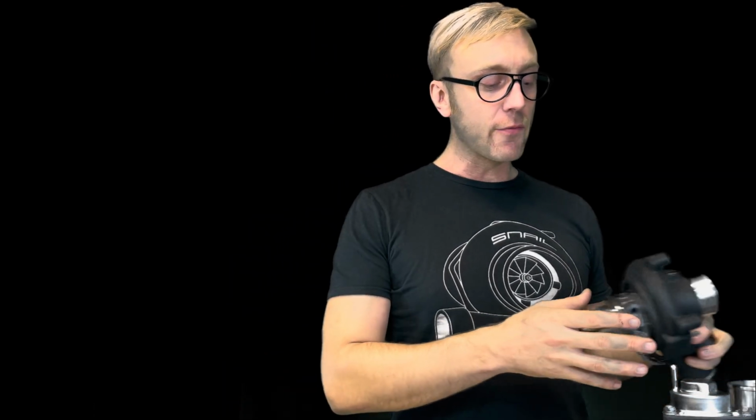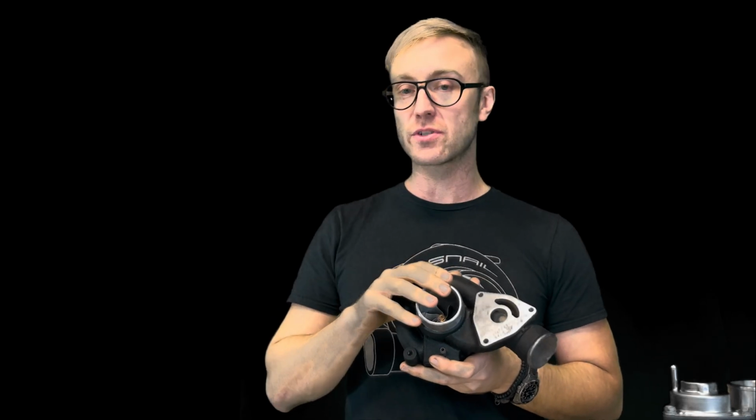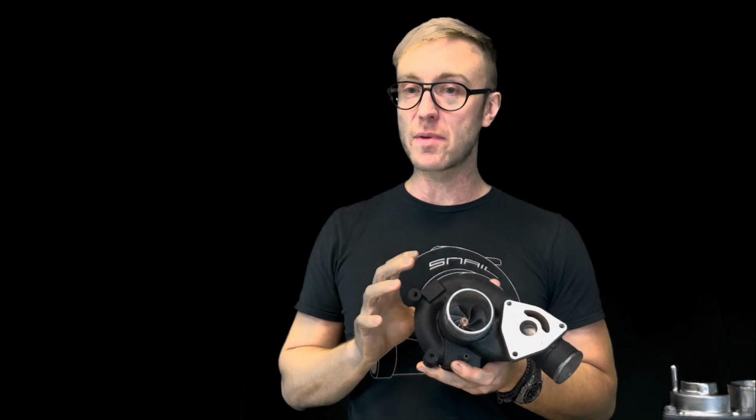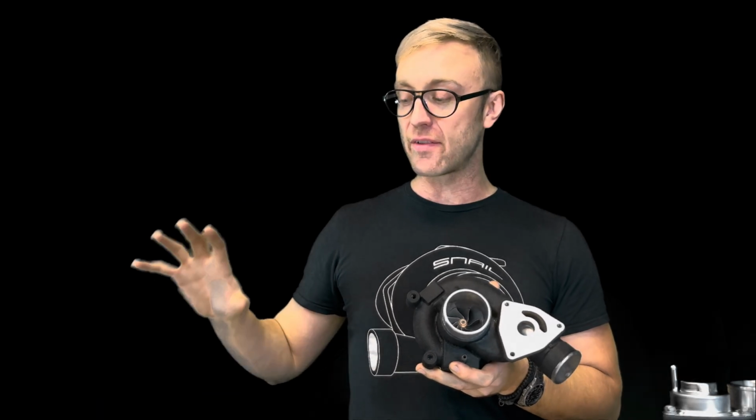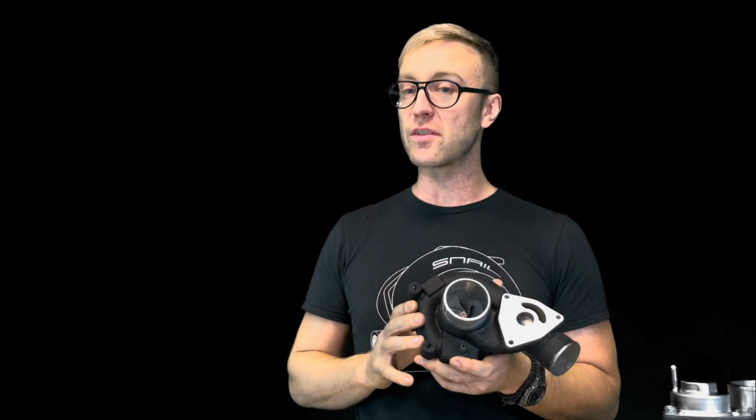Now, moving forward to something like a 22T. If we're going to go as large as a 22T, as this customer did with the snake milled, I don't necessarily recommend a snake milled wheel because it is more expensive, but if you are specifically a 2.8 9.3 Aero customer, I highly recommend that you go to a snake milled setup, and I highly recommend that you go to a 5x5 exhaust wheel. With this customer, we have a 9 blade, which is a good alternative as well. The 9 or the 5x5 are going to be the best two options, especially for our V6 customers.